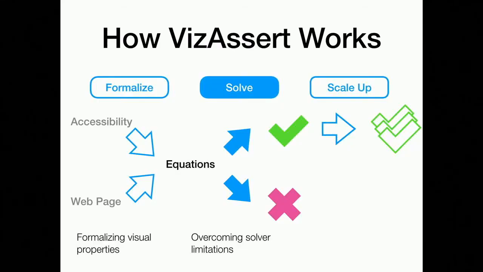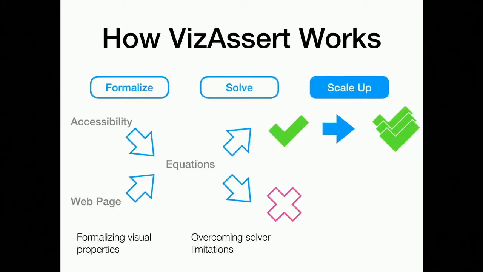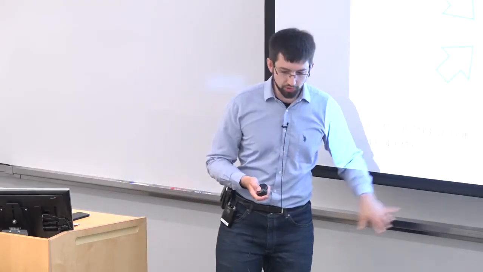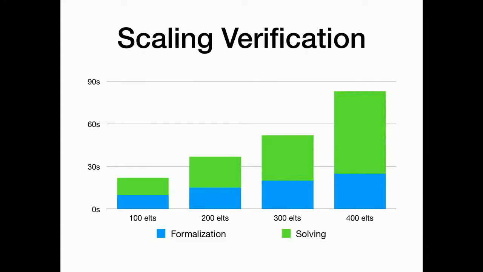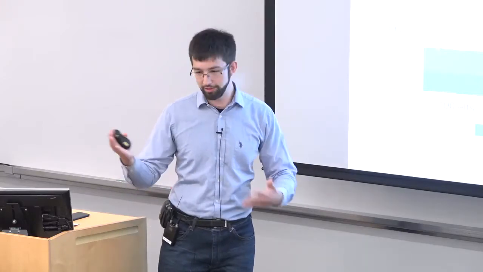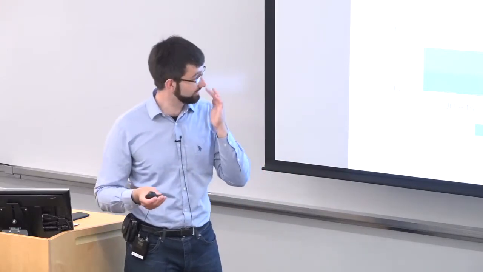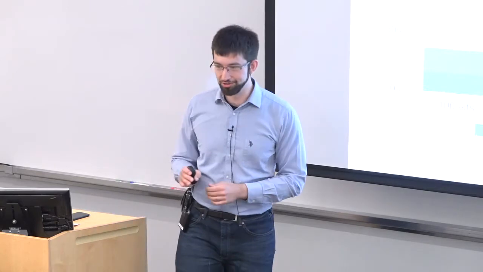So the last thing I want to do is tell you about how we can scale this process up from the relatively smaller web pages I found on freewebsitetemplates.com to bigger and bigger pages in the real world. Because while the tool I've described so far is practical, it is slow. As the number of elements on the page increases, the time to verify it grows nonlinearly. And that makes sense because it's doing equation solving. We know that solving a system of linear equations is n squared or n cubed, I forget. But worse than linear usually.